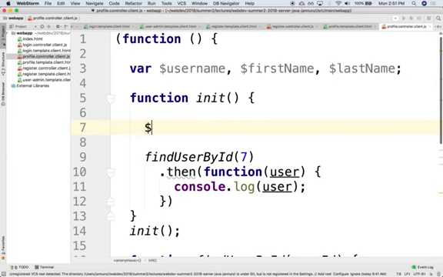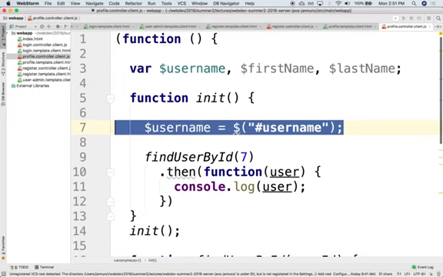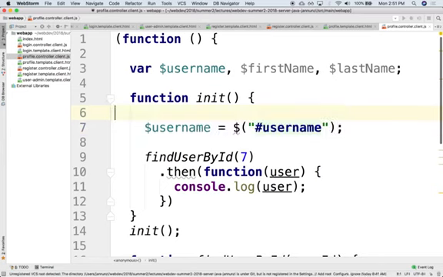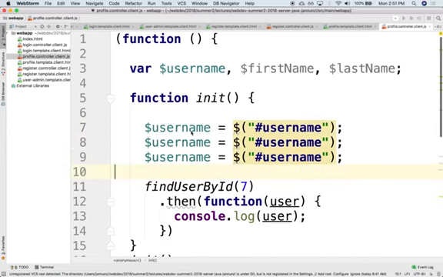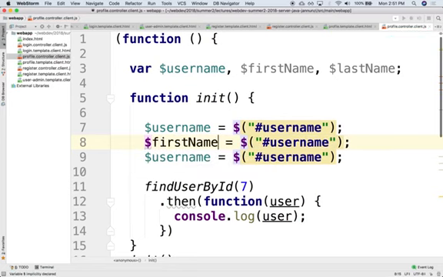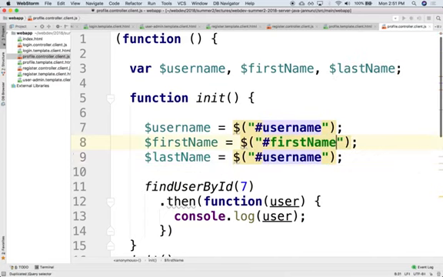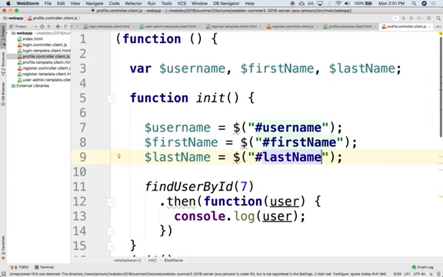We'll grab the username with $, then hash username, and the same thing with the other two: this will be first name, and this will be last name. So we grab them and we have a map to the DOM.